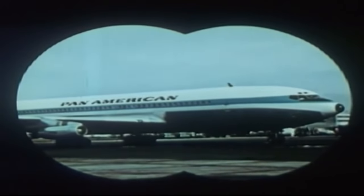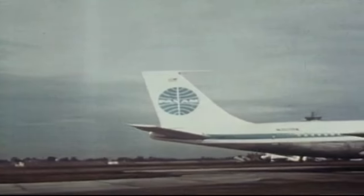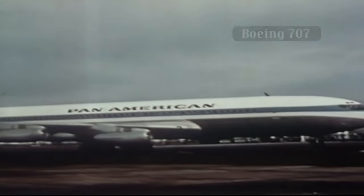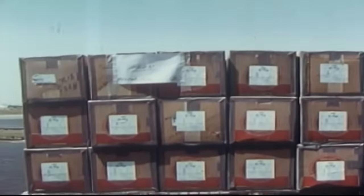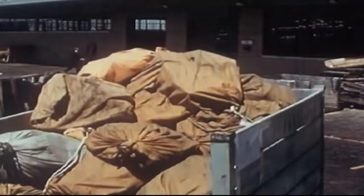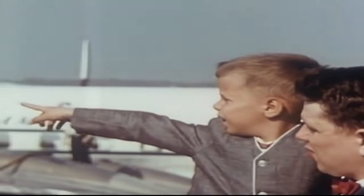This is it, the first American commercial jet capable of economical transatlantic service, the Boeing 707 Jet Clipper. First to go aboard, cargo and mail. Cargo shipments will be able to reach Europe in just 6.5 hours. A letter posted in London or Paris after the close of business may arrive in New York the same night and be waiting for the addressee at his breakfast table or office the next morning.